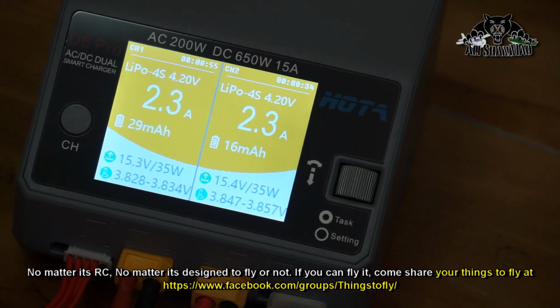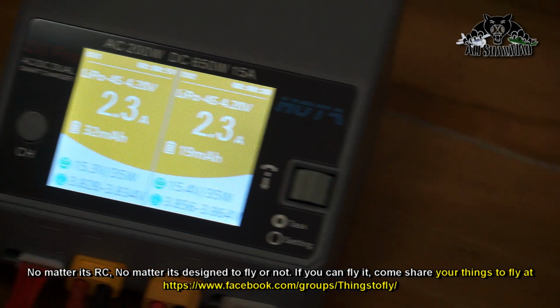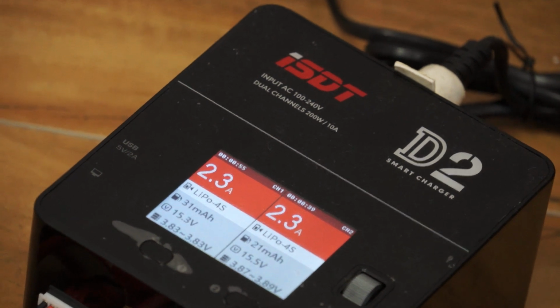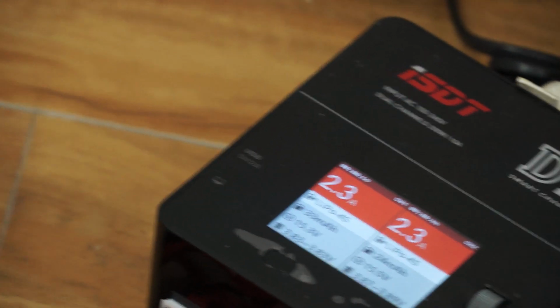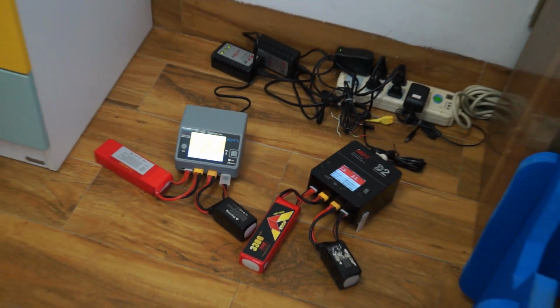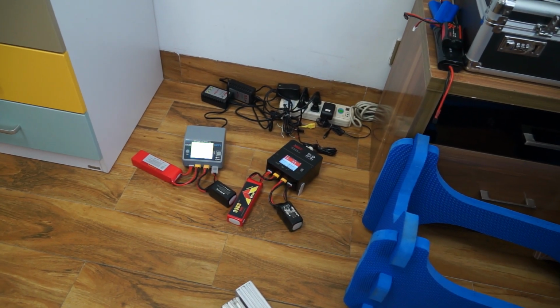So you can see the screen of the Hota D6 Pro, really easy to see from far. But I'm gonna be honest, I can actually see the ISDT D2 very easily as well. Even from that angle I can read things properly. So both chargers are having a PK and they're charging, and we'll see how things go.